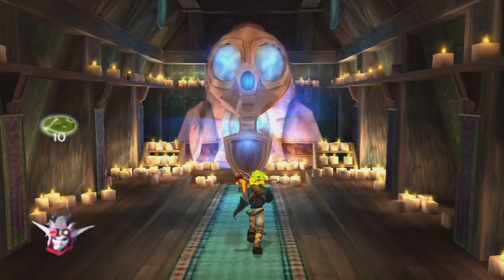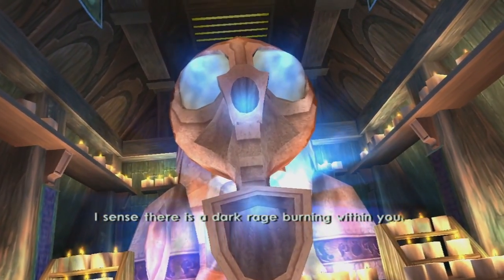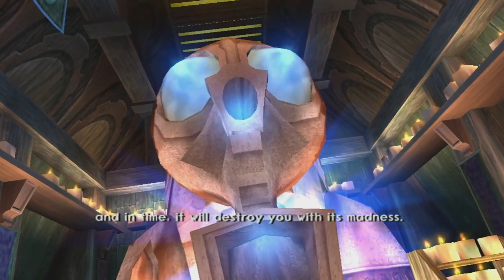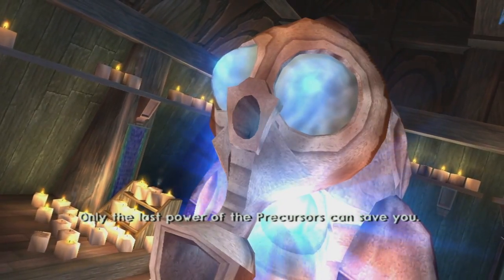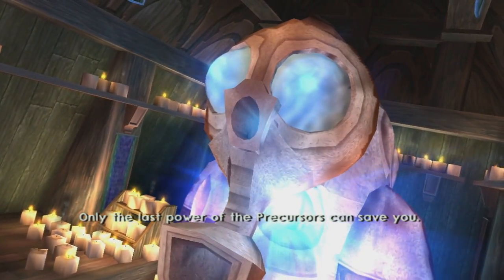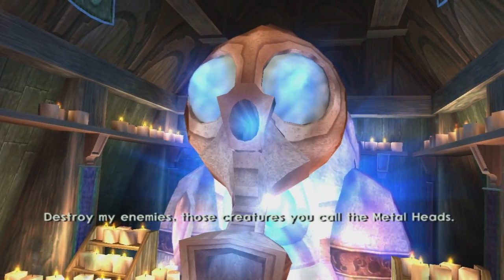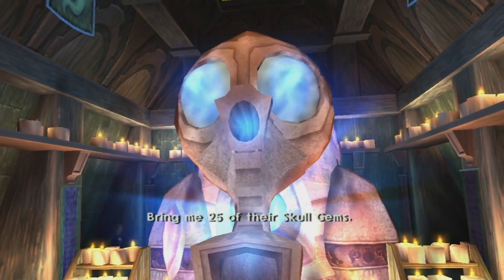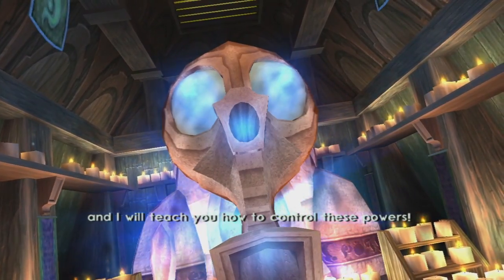Greetings, great warrior. I sense there is a dark rage burning within you, and in time it will destroy you with its madness. Only the last power of the precursors can save you. Destroy my enemies, those creatures you call the Metalheads. Bring me 25 of their skull gems, and I will teach you how to control these powers.